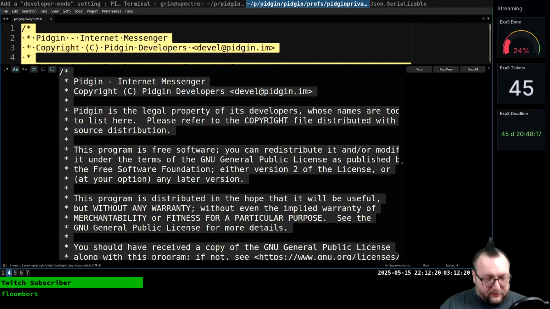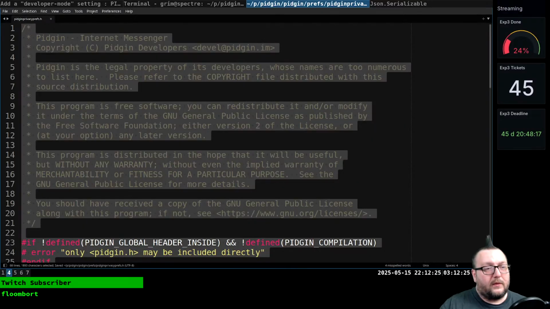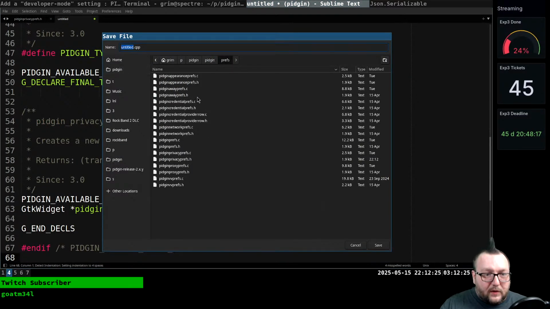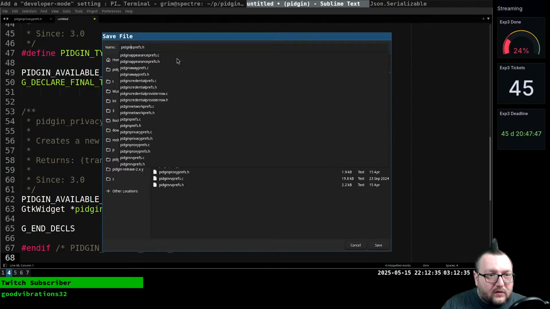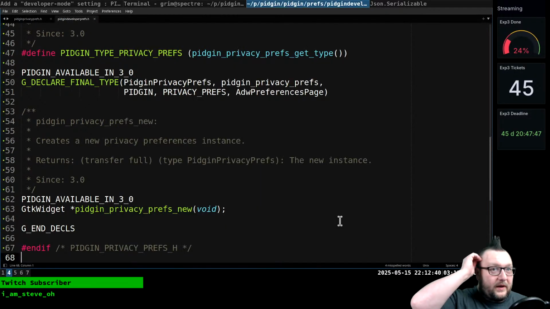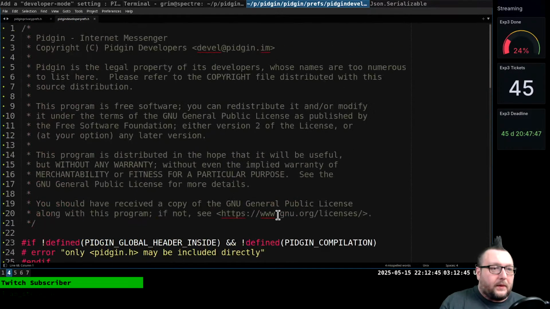And we're going to, oop, that's totally not what I meant. And this is going to become Pidgin developer preferences.h. And if anybody else can think of any other development things that might make sense to have, we can put them here too, right?